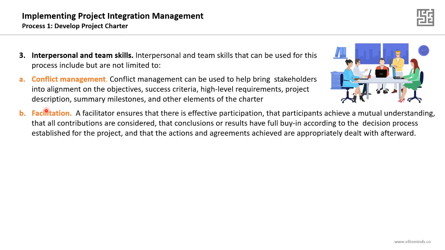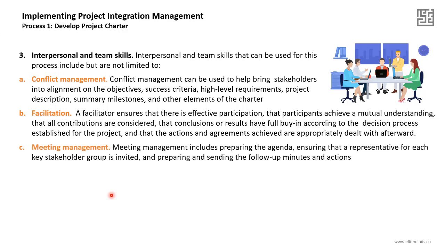The second skill is facilitation. A facilitator ensures that there is effective participation, that all participants achieve a mutual understanding, that all contributions are considered, that conclusions or results have full buy-in according to the decision process established for the project, and that the actions and agreements achieved are appropriately dealt with afterward. So you need to use your facilitation skills to make sure the discussions, the meetings, the focus groups are moving well, and you are making sure that all participants are participating and providing you with their opinions.